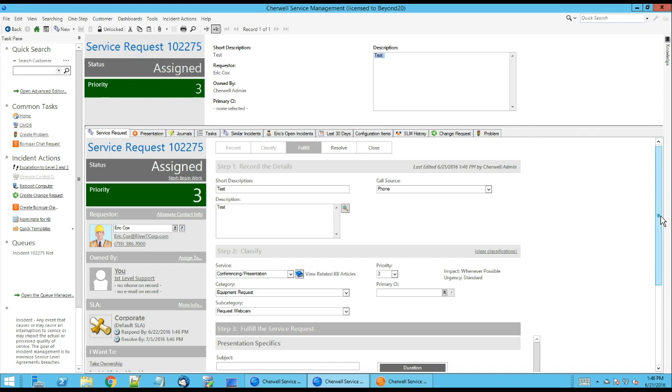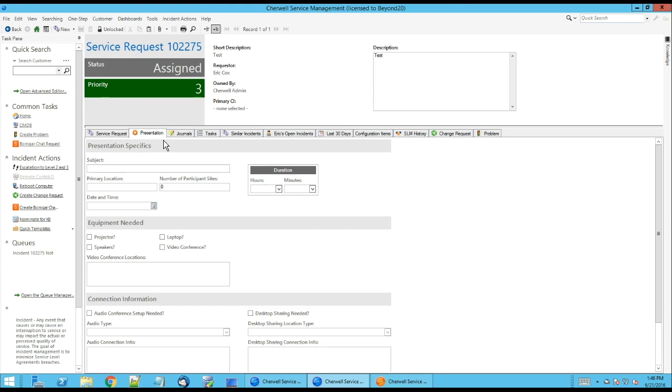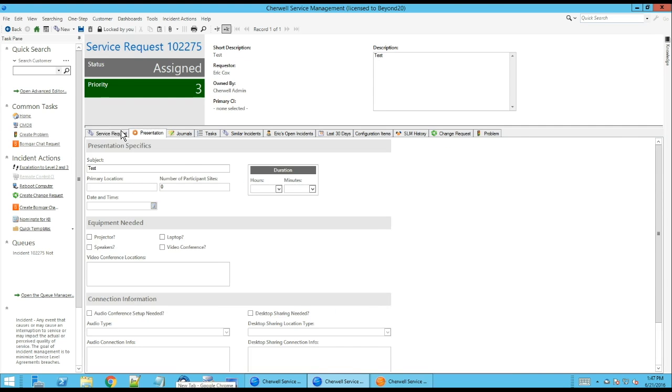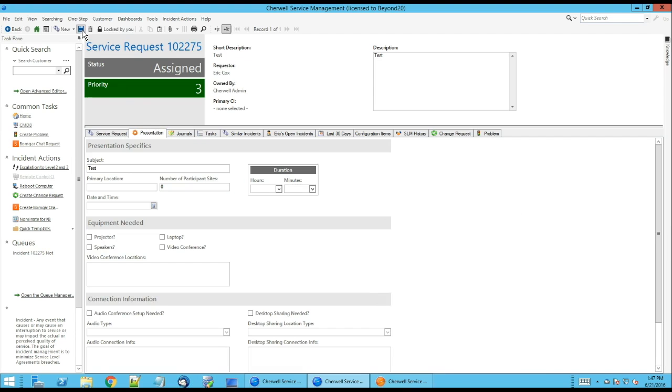And if we needed to, we could either fill out the specifics form down at the bottom of the screen, and that would require a lot of scrolling, or instead we could select the specifics tab and have the majority of the screen available to fill out that specifics form. Something to note, if you do end up doing this, it may not be a wise idea to have the specifics form appear on the incident screen under this tab and as a separate tab, because updating information on one will not appear on the other tab until you save the record.